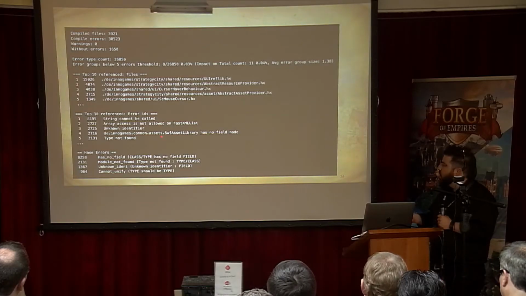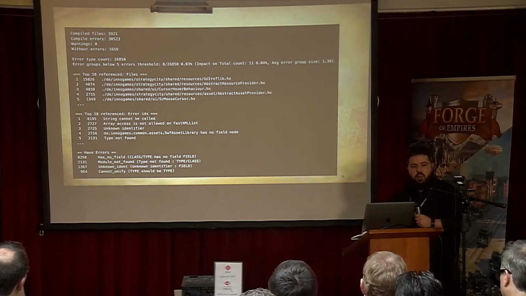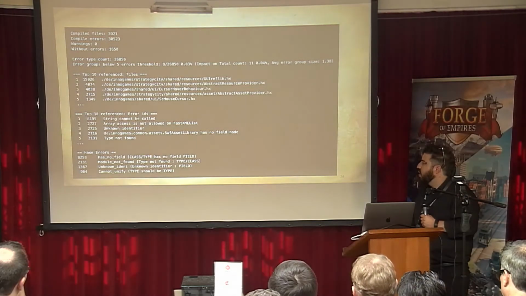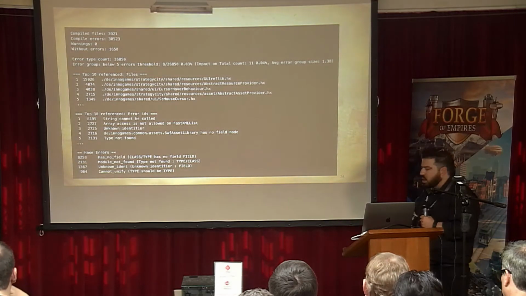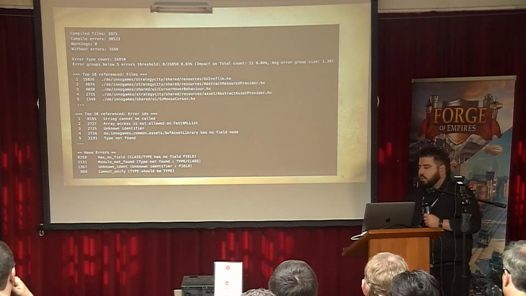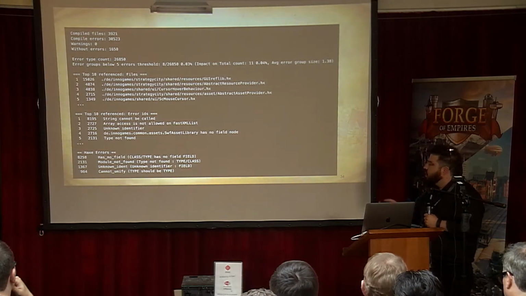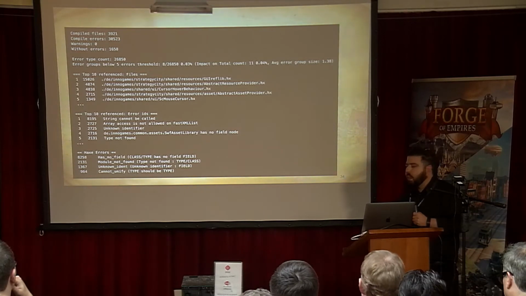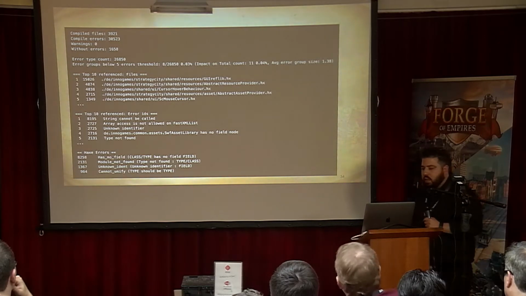So when we're going to improve the converter, these guys will be the first ones, because they will provide the best output and decrease the error number. And we also went into the Haxe compiler to check the error codes, and we are also using them here. But this thing will basically define our plan on what we need to improve and what we need to attack in the converter.